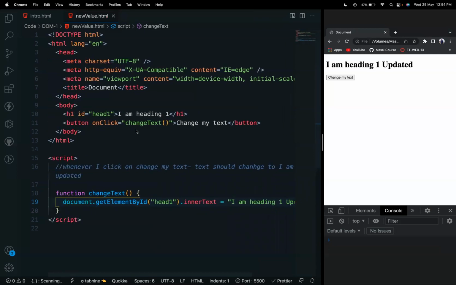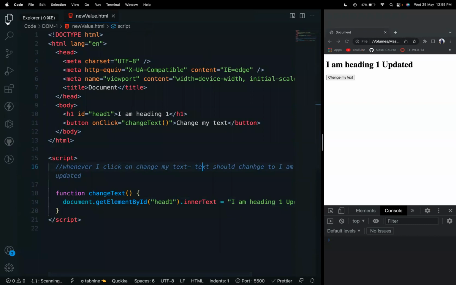In this fashion, you can interchange or overwrite your old values and keep a new value there whenever you click on the button or something. Now can you see your web page is interactive for the user. When you're clicking on change the text, it's changing the text. This is one way of changing your text. There are so many ways to deal with that, so we'll see more in the live session where we do some problems regarding this.